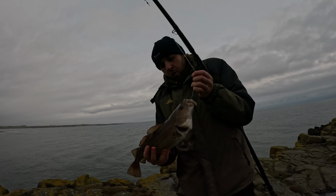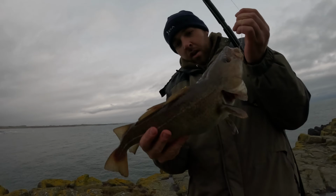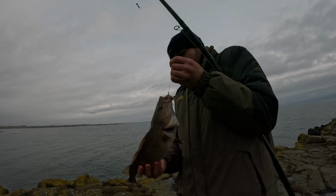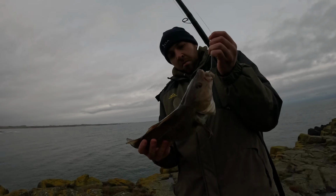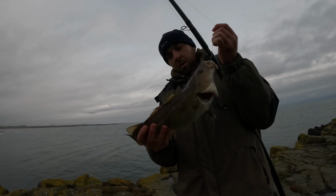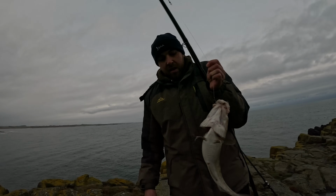So that bite before that I said wouldn't develop, he was actually on there. What he'd done is he dragged us into a snag. So we managed to pluck them out anyway as I was bringing it in to change the baits. So it's on size, but we'll see what he's hooked like because he's probably been on there a little while. If he can go back, we'll put him back. If not, he'll be going on the plate. So it's definitely on size. Happy days.